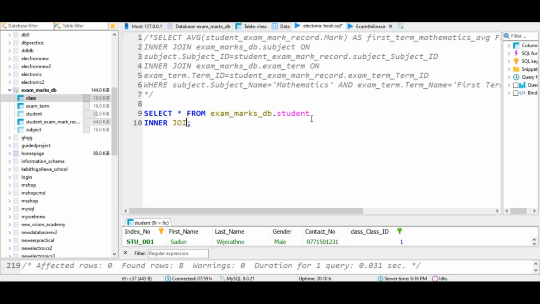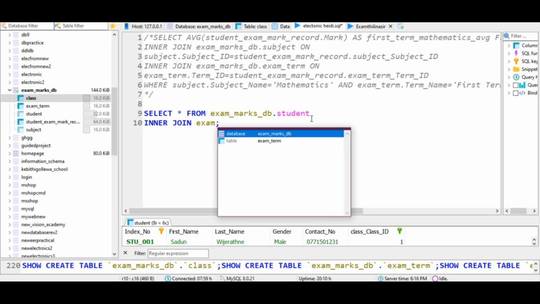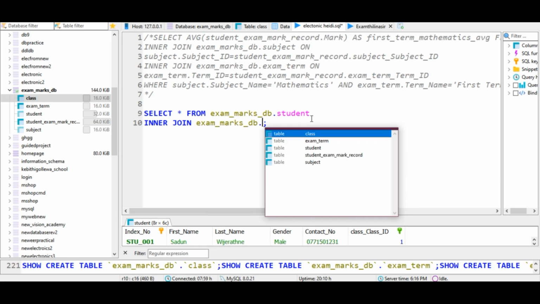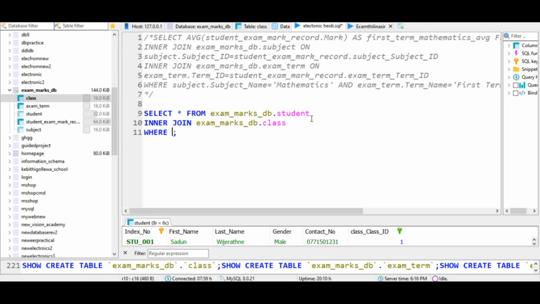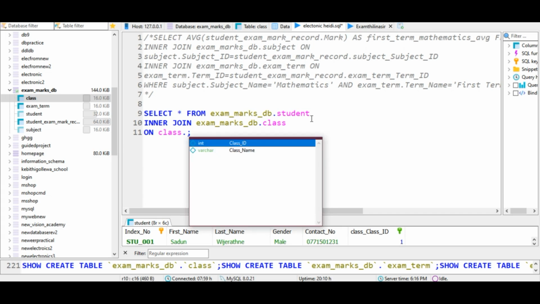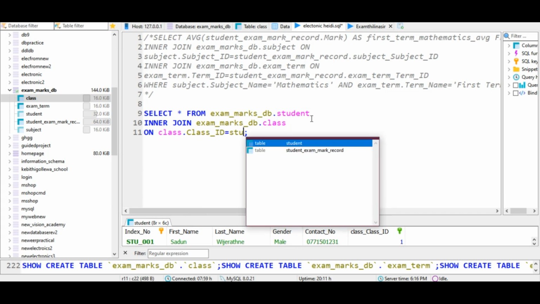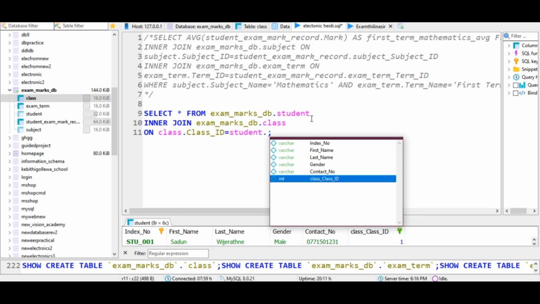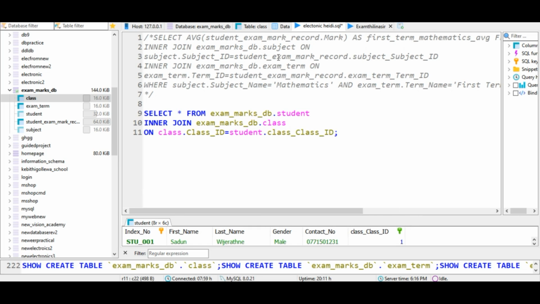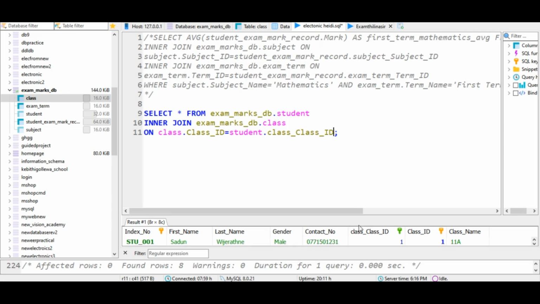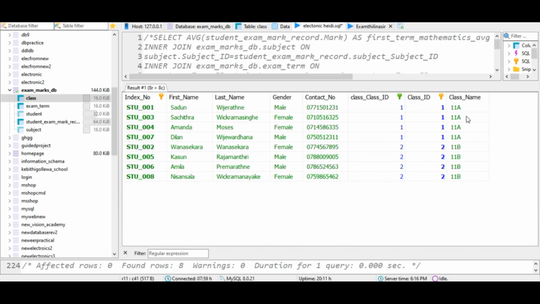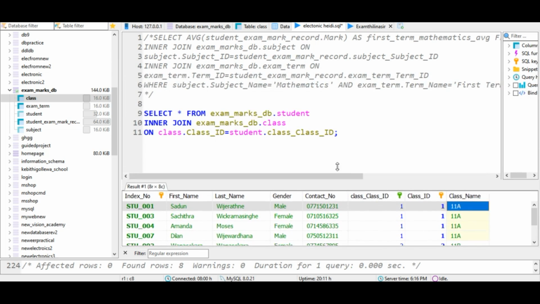So I want to say inner join exam mark db's class table on class table's class id is going to be matched with student table's class id. And now you can see we have got the class name as well with the student table.